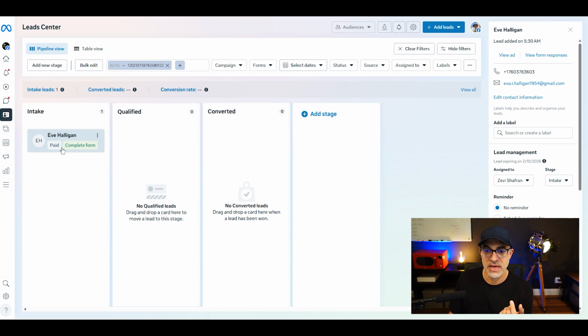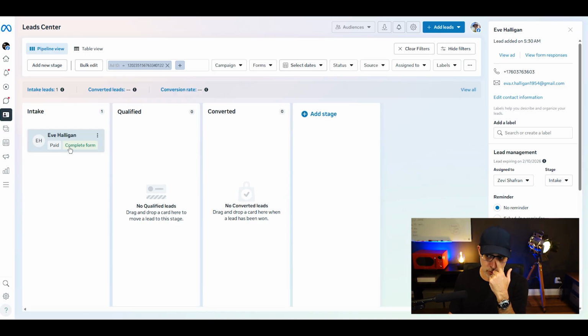See that? And so it basically populates their information right over here. So this is their phone number, their email, and then it says who you're going to assign this to, unassign, assign it to myself. And then what stage are you in? Is it intake, qualified, converted, lost? And then you can make your notes.